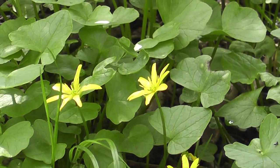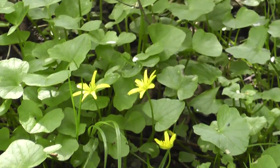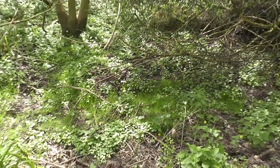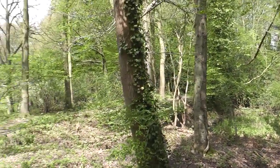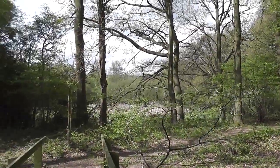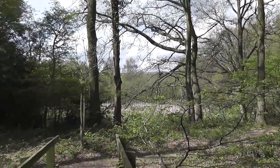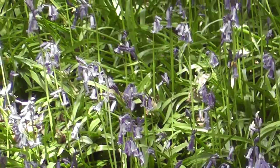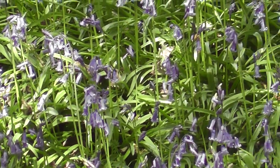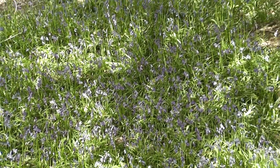There's definitely a problem with my camera on full focus - lenses shifting a bit. I'll have to get that seen to at some point. Crossing over this woodland brook just prior to the A10, which is up on the embankment there. First sightings of bluebells today - and they're out, albeit not in full bloom I would say.